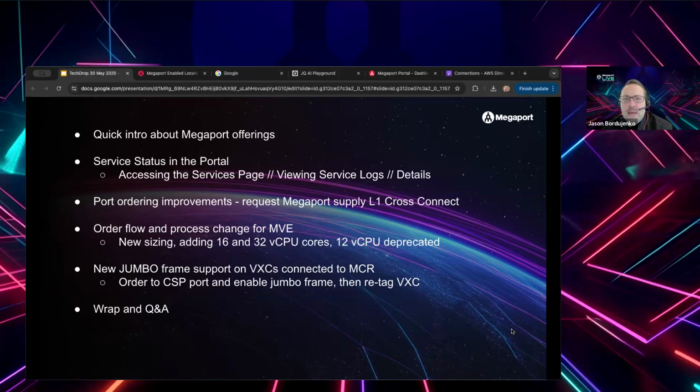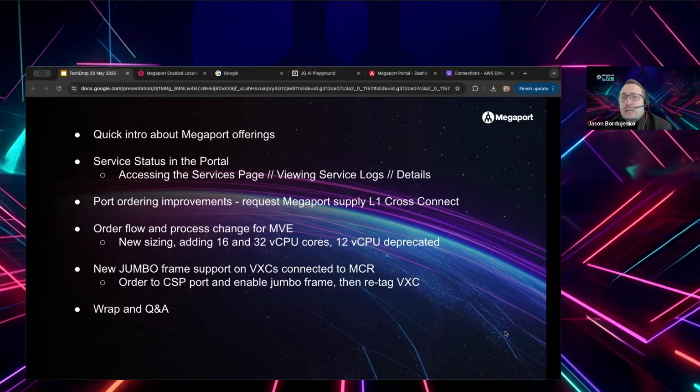We'll also talk briefly about the physical port itself, the port in Megaport, and the ordering improvements that have been made there, particularly where our customers have been asking us to supply the cross-connect on their behalf. Now, it's not going to be in all of our data center locations where we're able to do this, and the option still remains yours, should you be at the data center where you're requesting your Megaport, that we can provide the PDF, which is the letter of authorization.